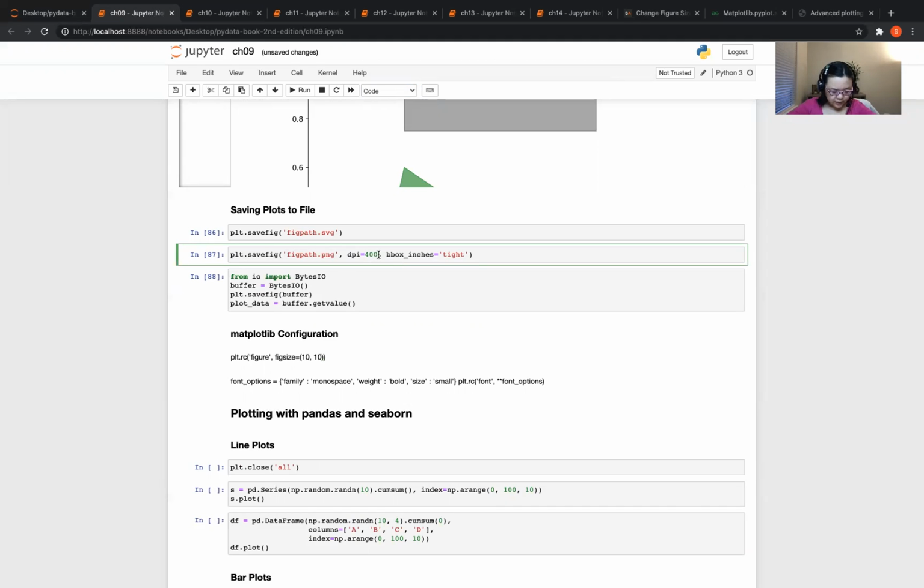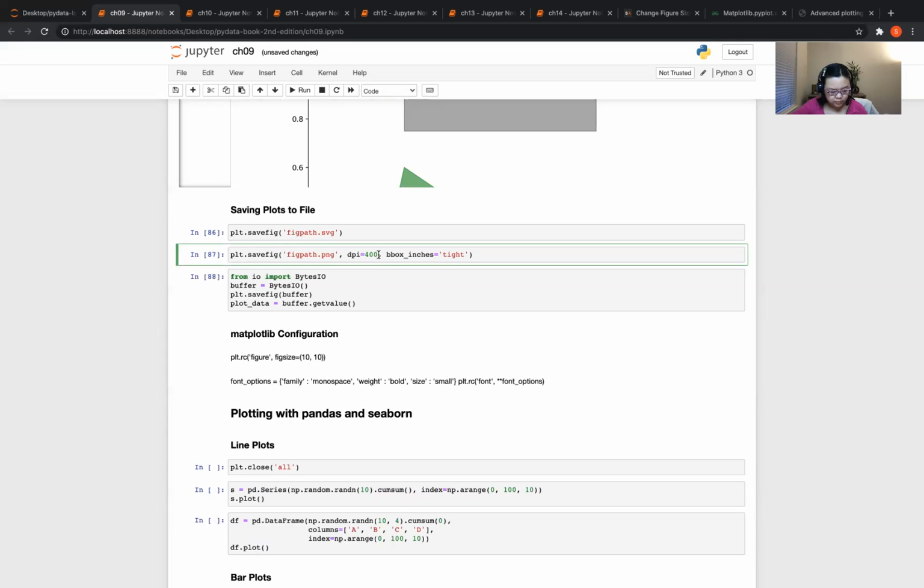The file type is inferred from the file extension, so if we use .pdf, then we will get a PDF. There are a couple of important options we use for publishing graphics, like DPI, which controls the dots-per-inch resolution, and bbox_inches, which can trim the white space around the actual figure.